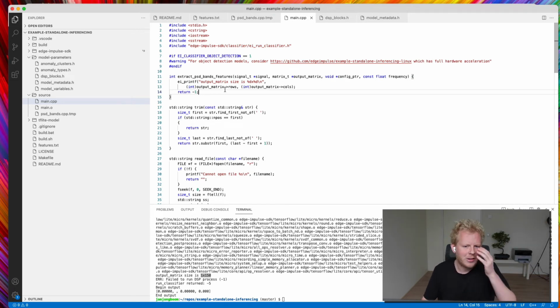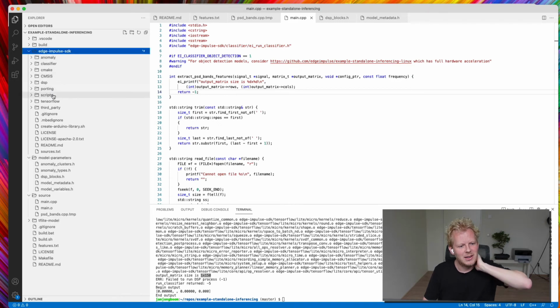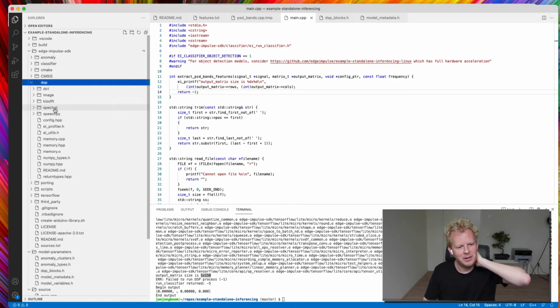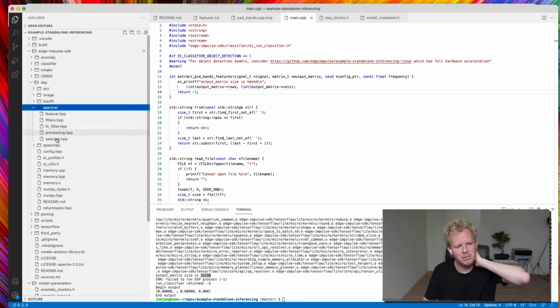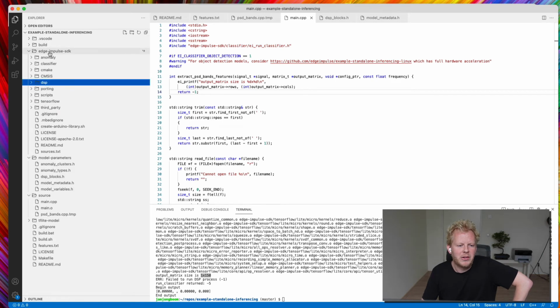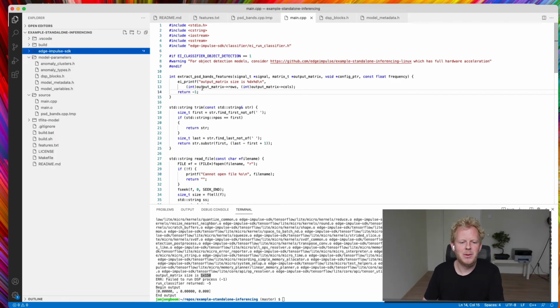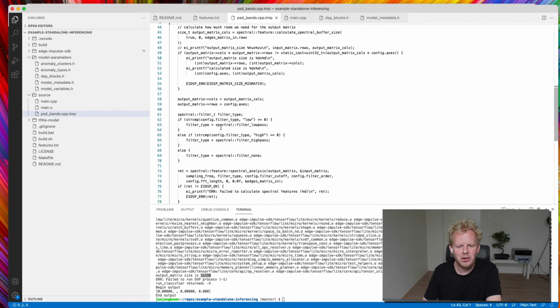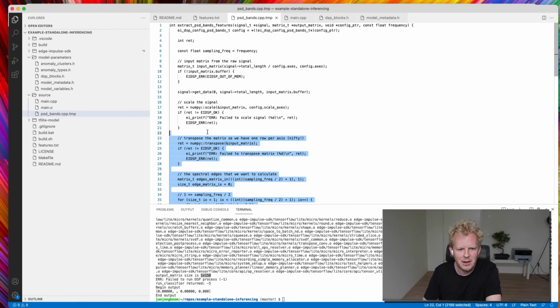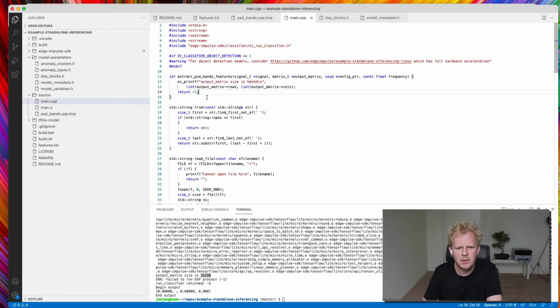So I put together, based on the function that we have here, DSP, and then the spectral feature. This is the implementation of the spectral analysis block in Edge Impulse, but in high performance C++, all vectorized. Because I based the custom DSP block on that, I modified that function a little bit, and then this is that implementation. I'm going to just throw it in here.